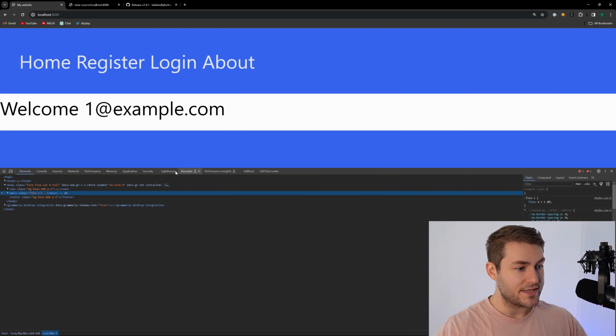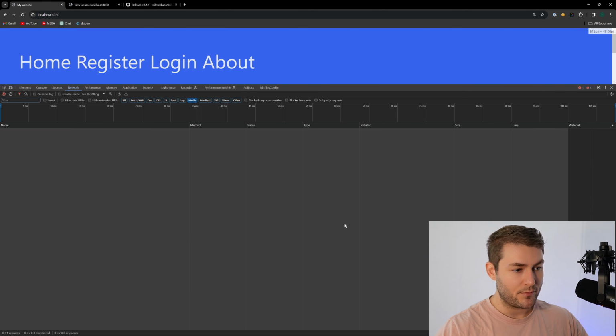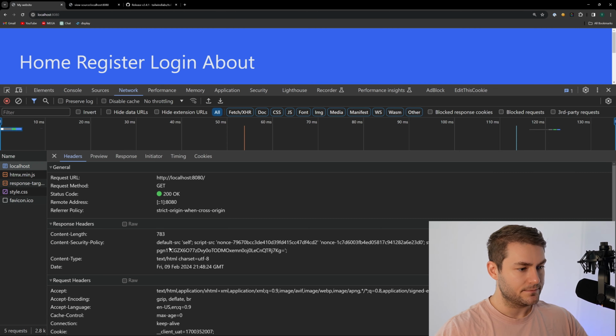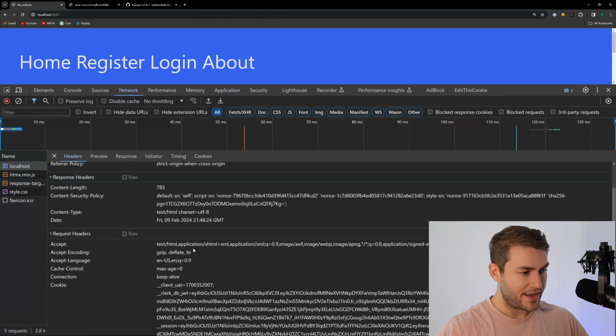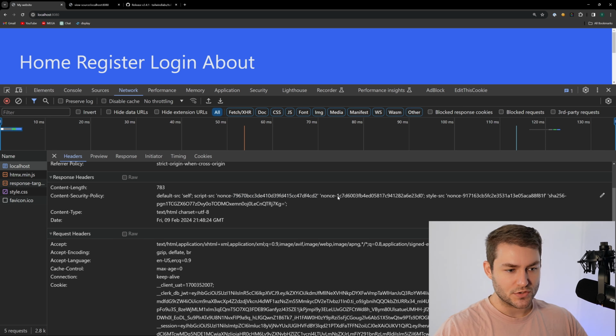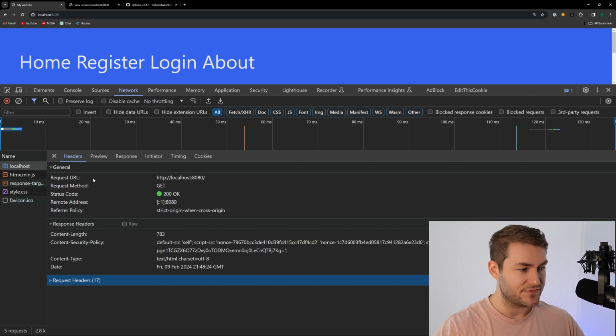And the reason it knows that is because if we come over to our network panel and we refresh, we can have a look at localhost here, and let me zoom in so you can actually see. And we should have a header here, Content-Security-Policy, and you can see that we have a script-src of nonce 7 blah, blah, blah. Let's copy that and then find that, and you can see that matches our script here. We'll have two because we have two scripts. And we'll also have one for our styles. And then we'll have the hash for the styles as well.